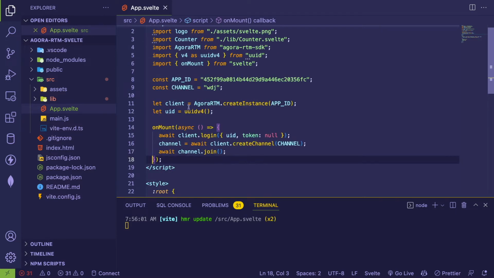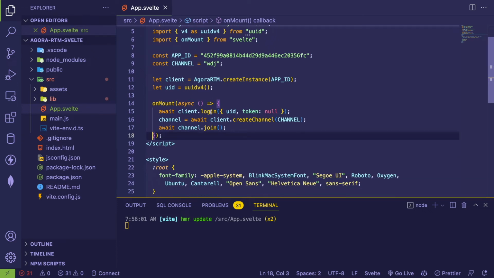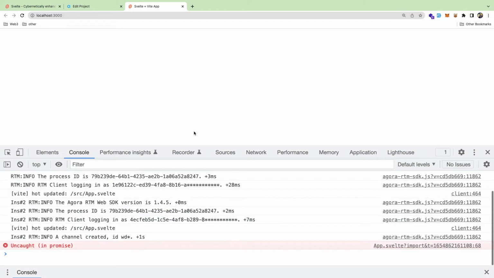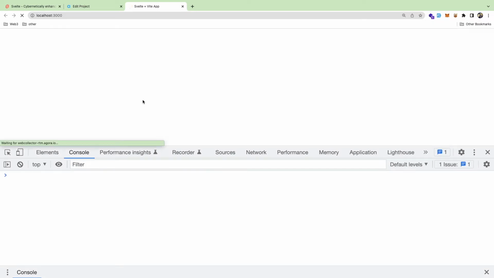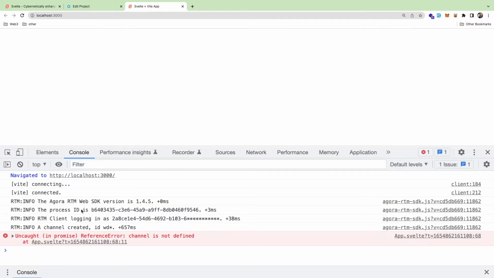So at this point, when this component mounts, we should actually connect. And if we look at the logs, we should hopefully see some stuff happening. Obviously, there's nothing going on the page. But if I refresh this page, you'll see that it starts doing a bunch of RTM connections like this.